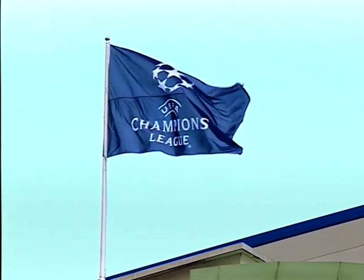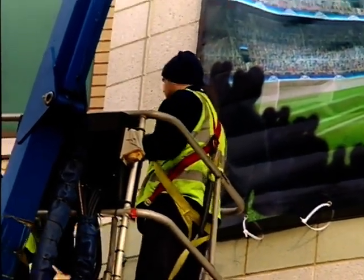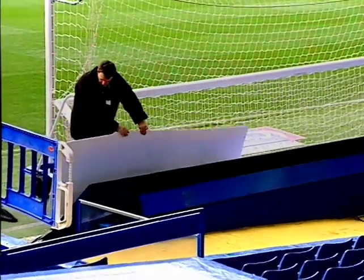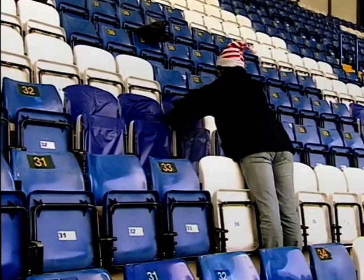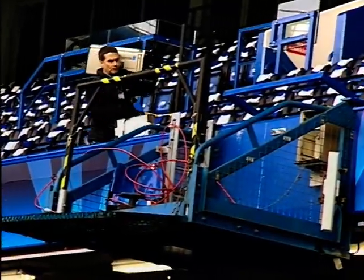So Hans and UEFA coordinate the stadium's slow transformation with the help of a team of contractors. What's the biggest job, or maybe the hardest job, the most specialist job that you guys have to do? Specialist job, I would say, is the pitch. The pitch has to be absolutely spot on. It's 9 people, split up all over the stadium, and we spend 3 days just changing it around to Champions League. We change over, cover up all the boards in the ground, which is the seat cover-ups, the tier dressing. The detail is frightening.